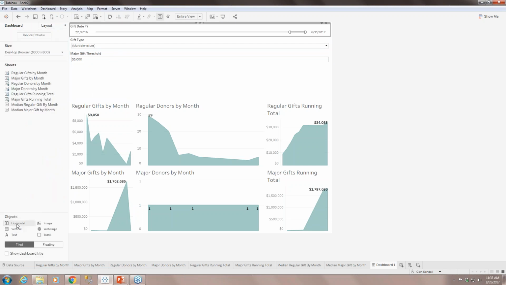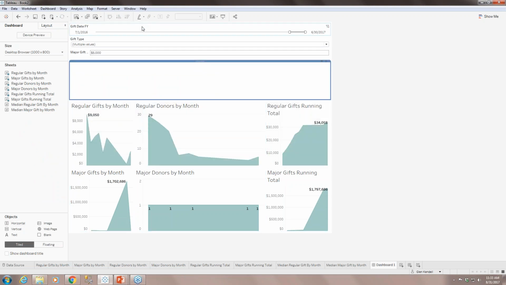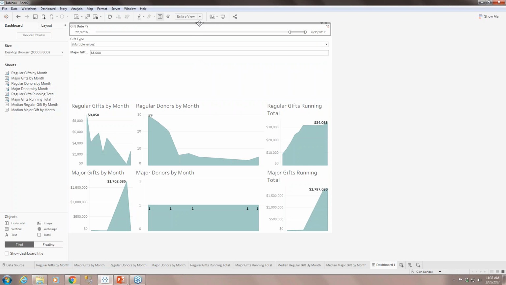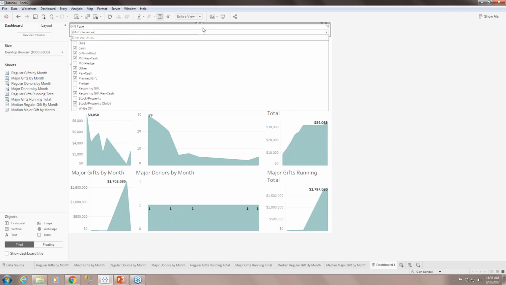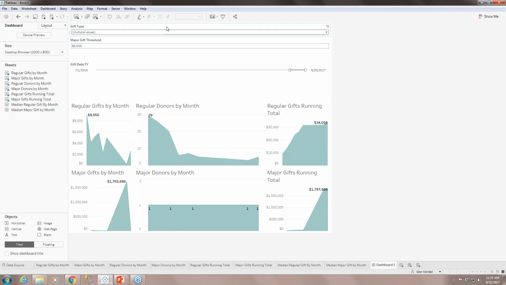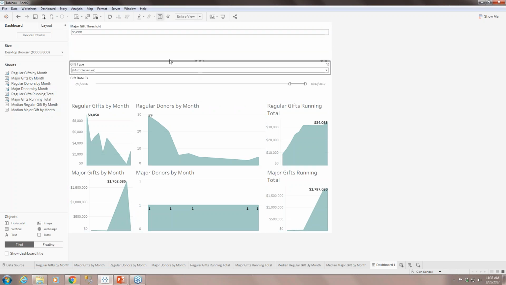So I don't want to do that. I want a horizontal container instead. So I'm going to put another container in here, and I need to move these into that container so that they can be horizontal instead of vertical. So bear with me as I move these around.